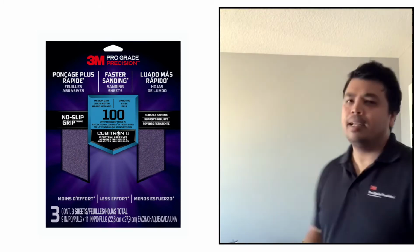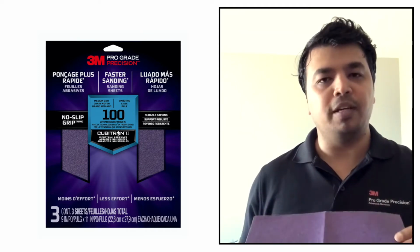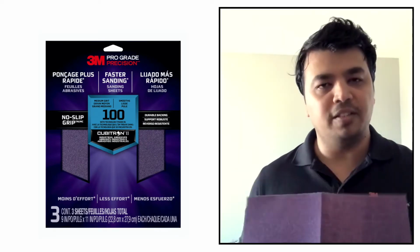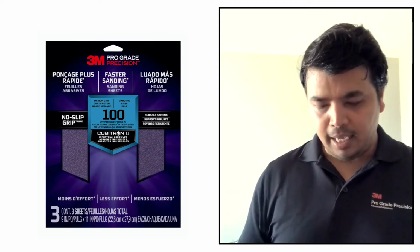Again, it's a basic construction with sandpaper. It has paper, it has resin, and it has mineral. And this provides the basic cut, and it provides the basic quality. Now, there is development in the paper, there's development in the resin, there's development in the mineral. And when that happens, you get that performance acceleration, and that's what 3M has done. Now, the development in the paper is this no-slip grip technology.